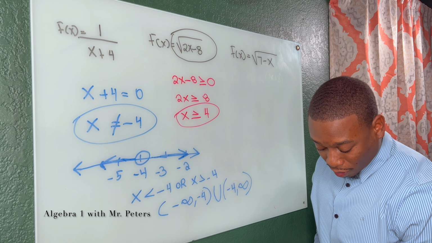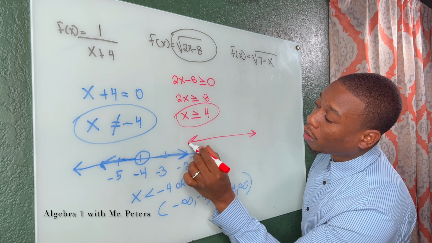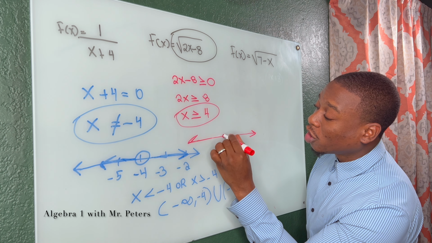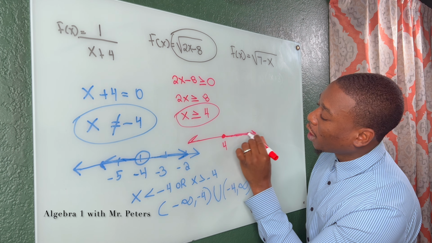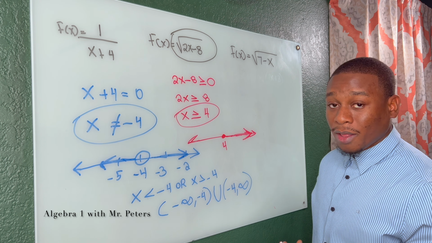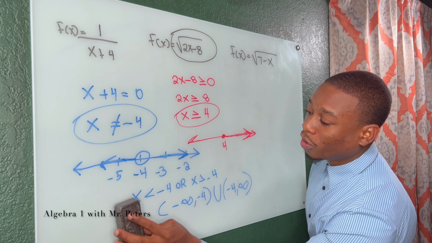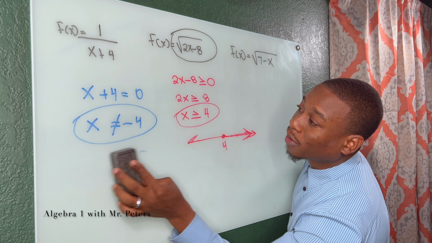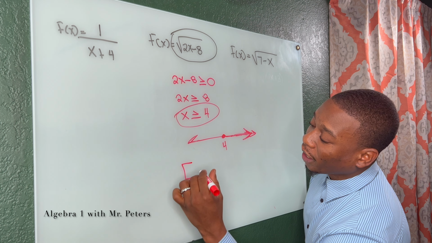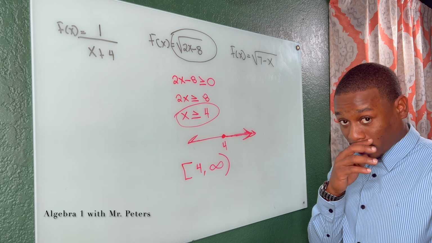So now with this step, how can we graph this? Let's draw a number line, right? Keep it short. The difference here is our answer is included. So we're going to have a closed circle and we're going to shade towards the right. Now let's say we're talking about interval notation. This changes now because we're going to have a bracket. So let's get some more space. My bad, guys, it's too much going on. All right, so at this step, interval notation will have bracket 4 to infinity. Infinity will always have a parentheses.